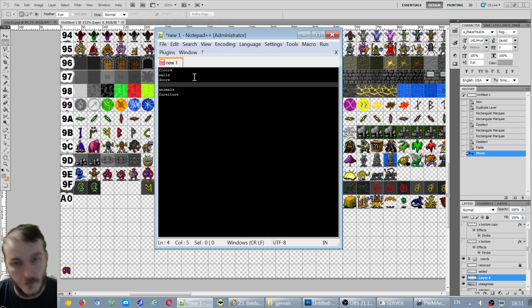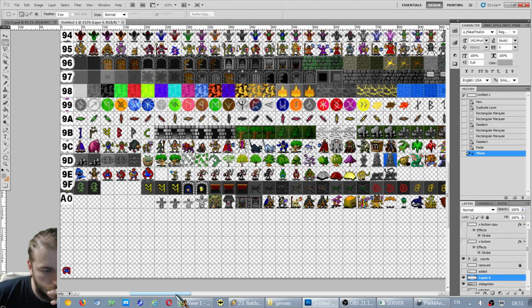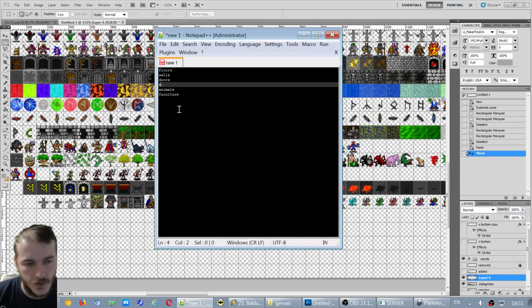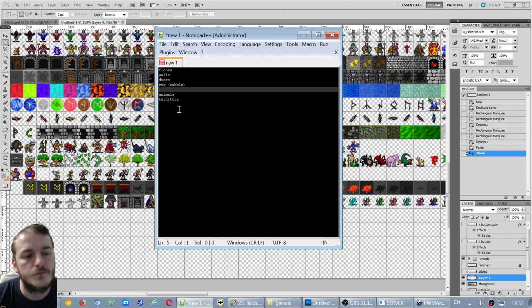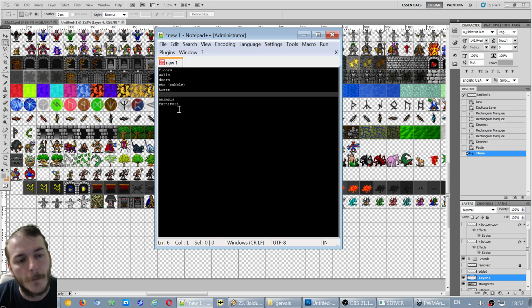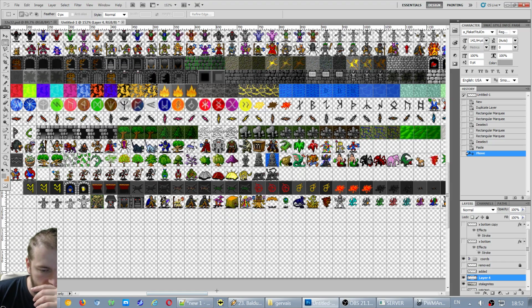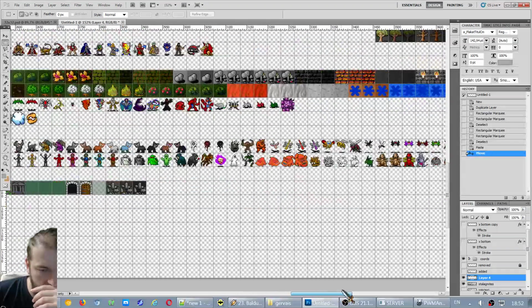Yeah, I think so. It's alright. Floors, walls, doors, etc. Like rubble. Trees. Landscape. Like mountains. Tram.